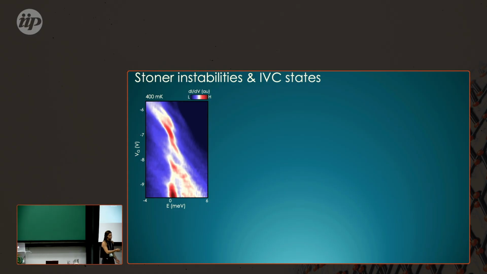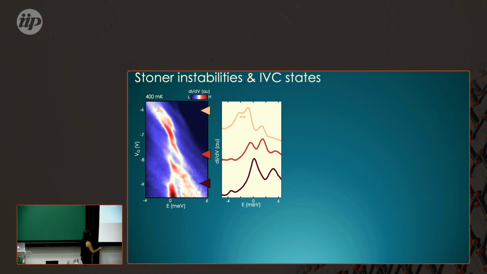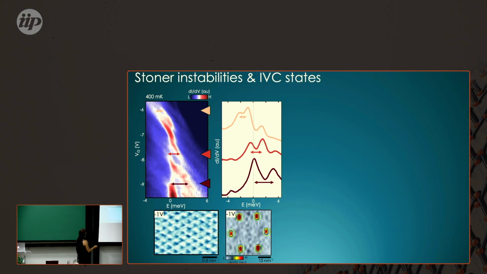This is exactly what Erez explained yesterday. We have some symmetry broken phases. Here I'm taking the profile, and for example, here you can see that out of the 4 flavors, some get emptied, going above the Fermi energy, and the other parts get filled. In order to really characterize this, we need to do more measurements, but what we see here is 3 different splittings. So in order to characterize them, we went to the actual conditions and looked at what we see spatially.